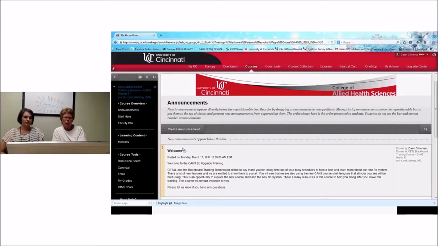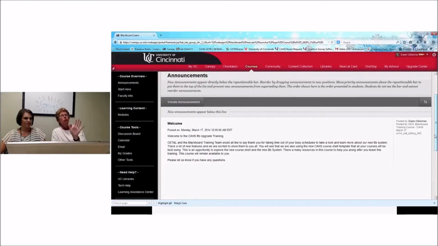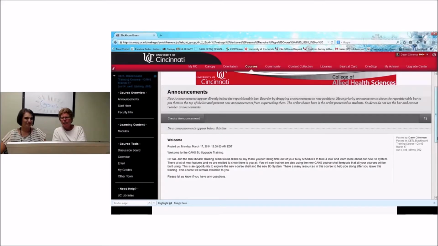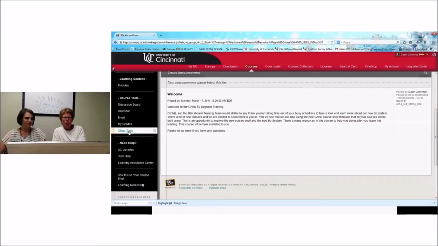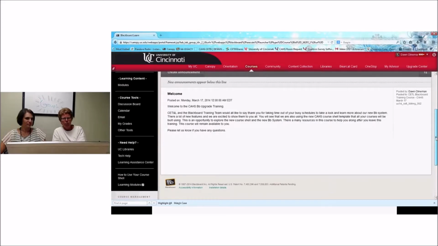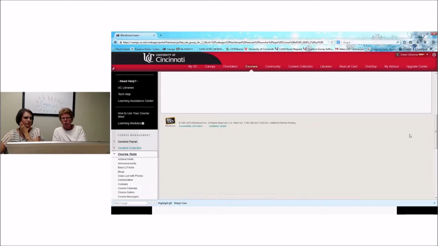One thing you might notice here is that there's no groups button. So the first thing I thought we might want to do, as an added bonus, free, no charge, is show how to add a button to your menu. You can get to groups through tools, which on our template is other tools, or through the control panel, users and groups. So there are lots of ways to get to groups.